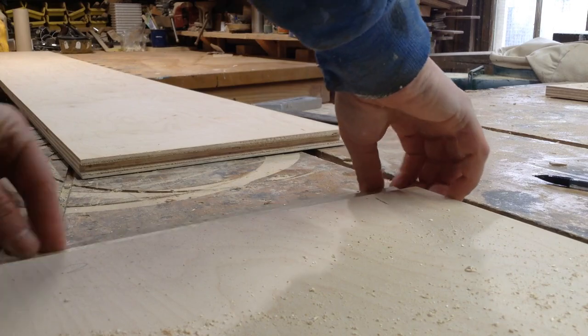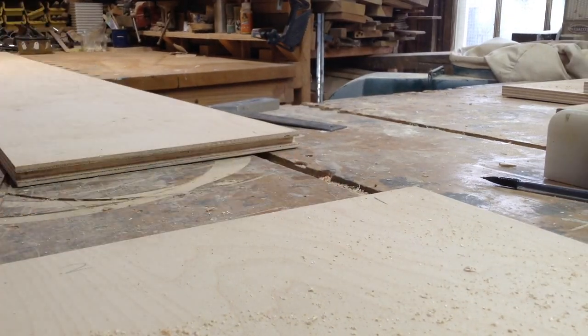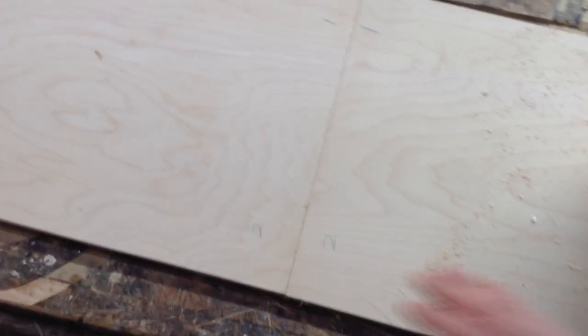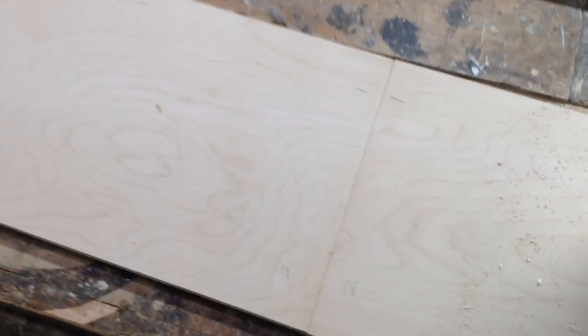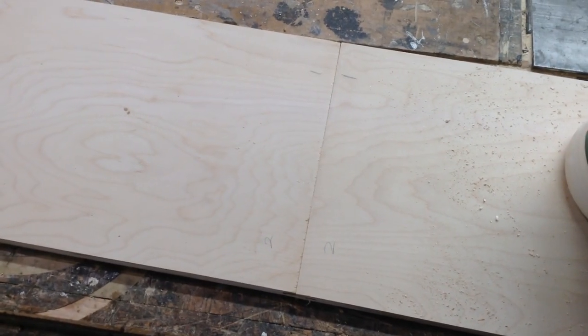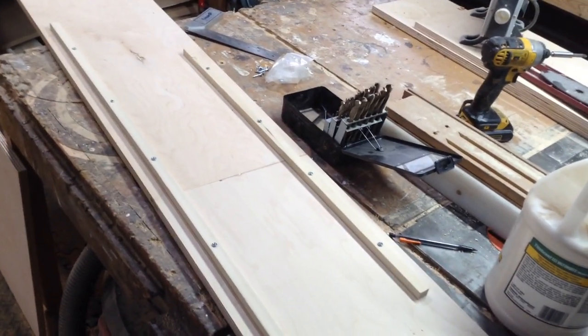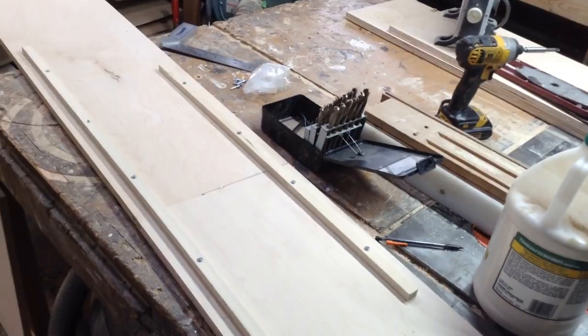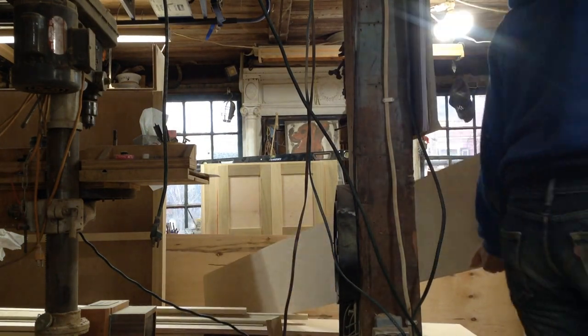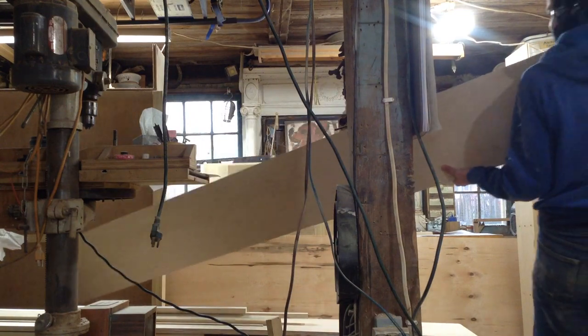So you can see how that fits in there. I marked it, cut it down on the radial arm saw, and then I could just push these two pieces together. In the space, I could patch this with a little bit of patch, and this seam should be pretty seamless. I could glue that spline in place — it would be a pretty strong joint. Now on the back, I did add some cleats just for durability. If you try to lift it up without the cleats on the back, it will come apart. So especially for moving it around, I'll probably keep these on when I put it in the space — those cleats are just kind of for added stability before that spline's glued.